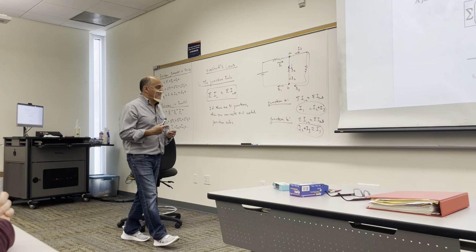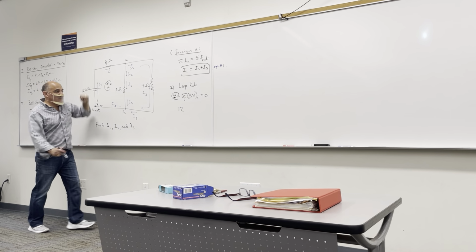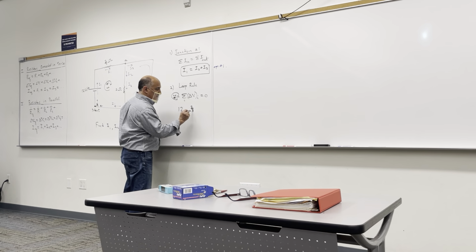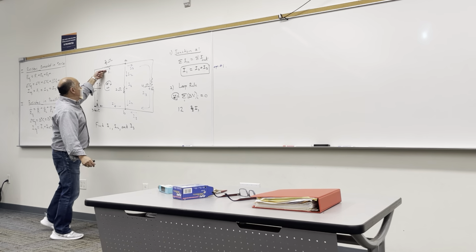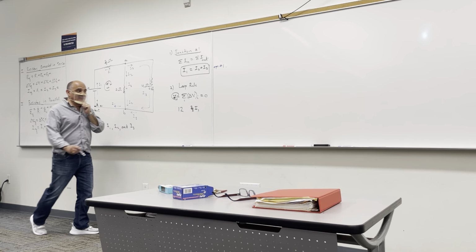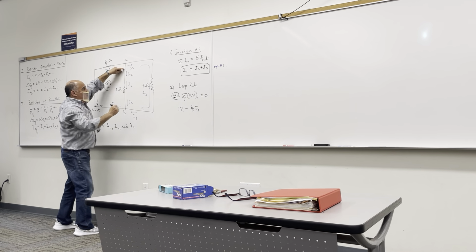So, as I go up, when I go across this battery, should I write plus 12 volts or minus 12 volts? Plus 12 volts. And then I continue. As I go across this resistor, the voltage is, by Ohm's law, the current times the resistance. So it would be I1 times 2/3. Should I write plus 2/3 I1 or minus 2/3 I1? I'm going to the right in the same direction as the current, so it should be minus. Minus, correct. And then I get to junction A, and I turn, so I go down.